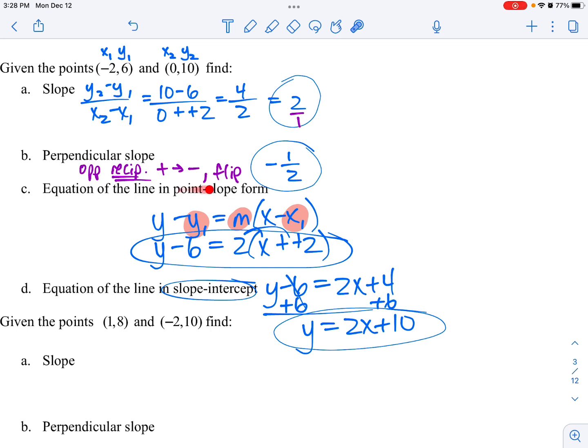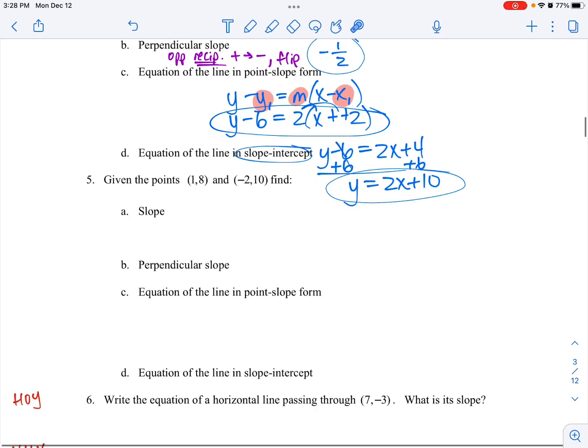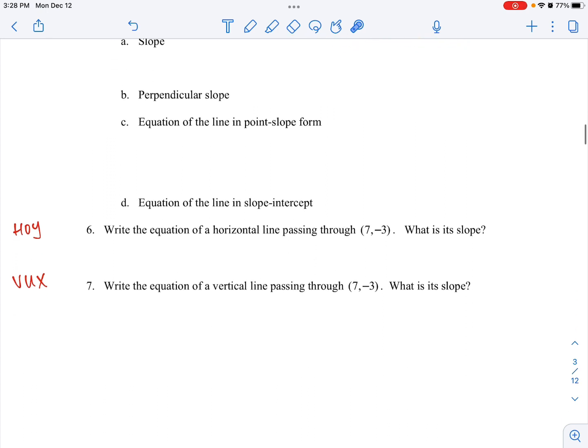Okay, when you do point slope form, you have to plug in the y, the slope, and the x, which is what I did here. You don't have to have 2 pluses here. You can change that to just 1. And then in slope intercept, that just means take this equation, distribute, and then clean it up, bring the 6 over. Number 5 is exactly the same way. I will post the answers, but to save time, I'm going to go to number 6 and number 7.